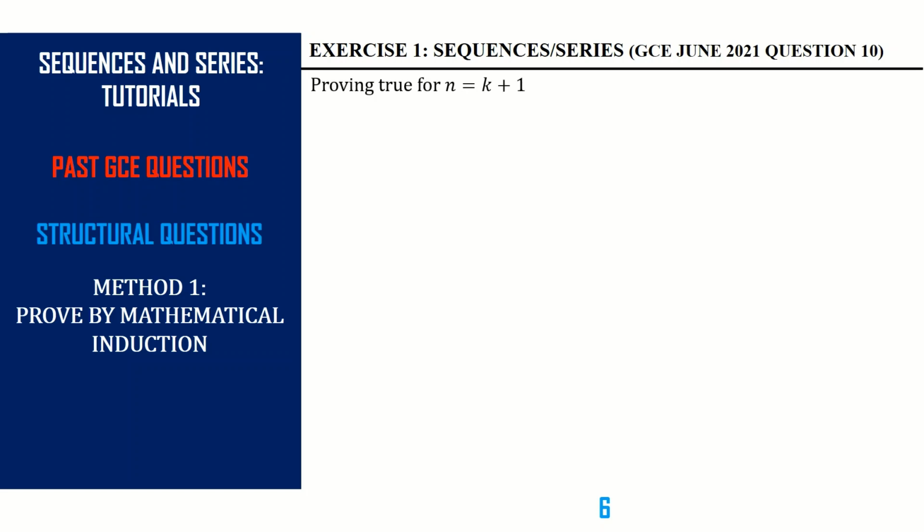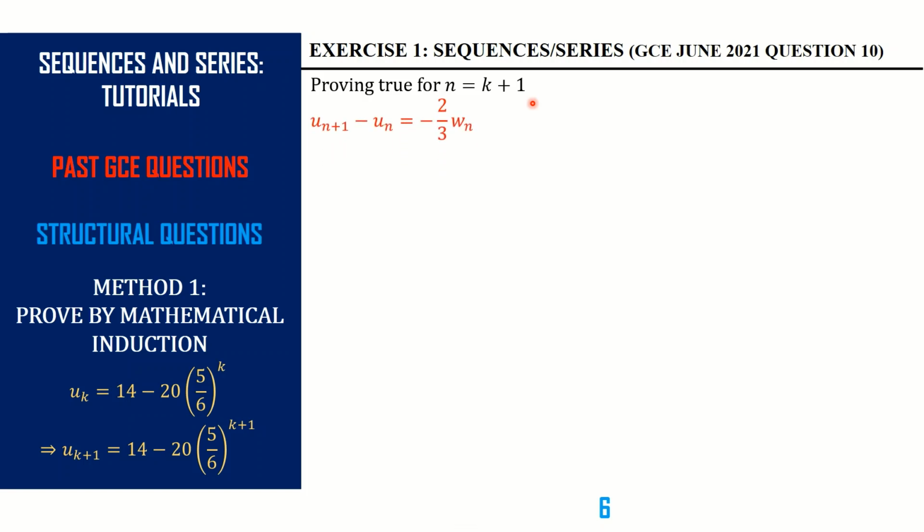Alright, so our induction step is actually using the induction hypothesis to prove that it is true for n equal to k plus 1. Now proving that it is true for n equal to k plus 1 is proving that the statement p of k plus 1 is true. And since this is the statement p of k, then this is the statement p of k plus 1. You just replace k here with k plus 1. So our main objective is to prove that u of k plus 1 is equal to this quantity. If we are able to prove this, then we can conclude that the statement is true for n equal to k plus 1. Thus p of k plus 1 is true, and then we conclude.